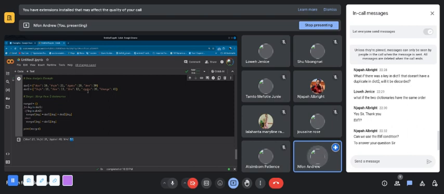Any idea? So Albright has given something there. Can we use the else if condition? Okay, how do we use else if?